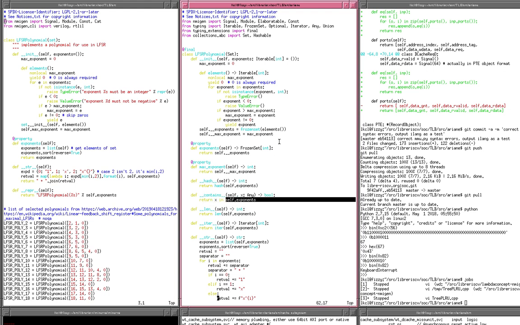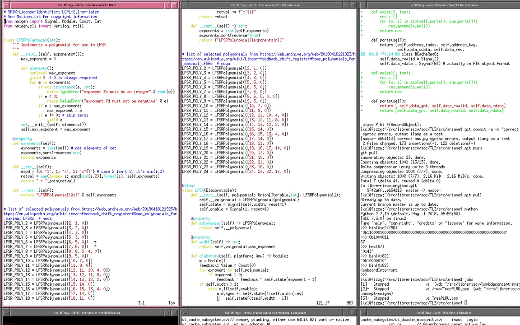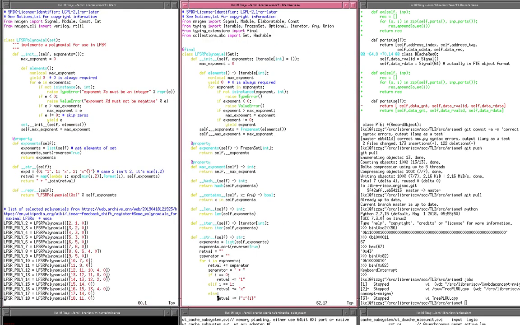So put the set in the thing. Yeah, you get the idea. It's going to make a huge difference to the readability of the code. All right, cool. Thank you very much.